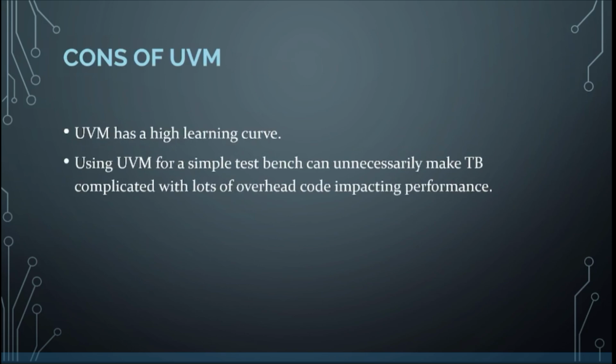Now coming to the disadvantages. Basically there are not many disadvantages. One thing is that UVM has a high learning curve. That means, as I already told you, if you don't understand System Verilog, you will definitely not understand the Universal Verification Methodology, because it is a bit more difficult compared to System Verilog, which we call a high learning curve. But if you are enthusiastic, you can do it, right?